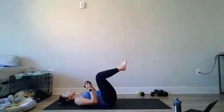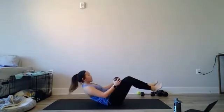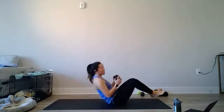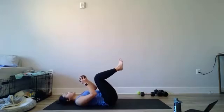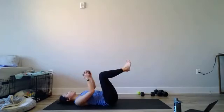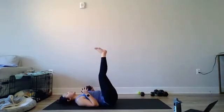But if you want a little bit more of that core imbalance challenge, keep the feet off the ground the entire time. And then as you sit up, hands are coming outside of the hips for that little bit of a Russian twist. We have 10 seconds, and then we're done with these in 4, 3, 2, 1. Go ahead and relax.